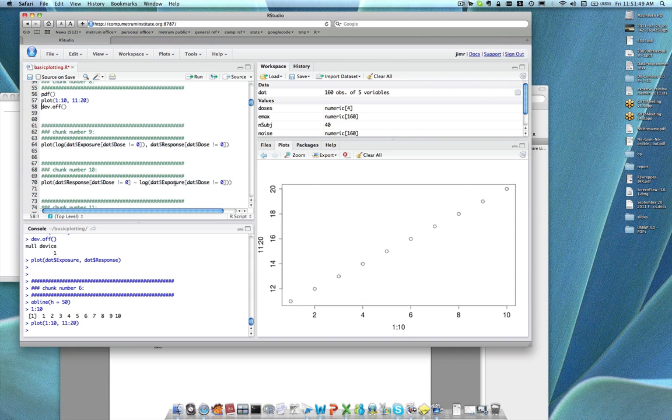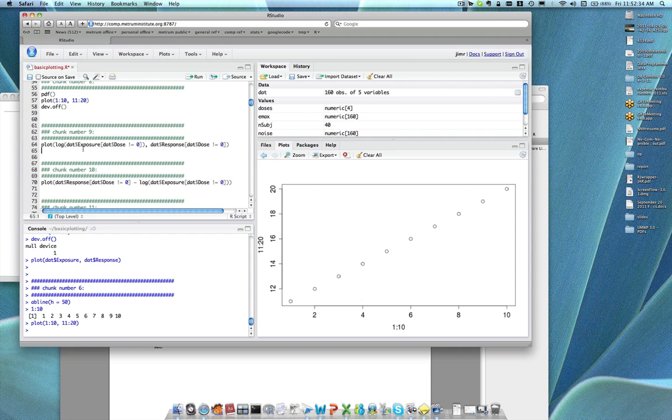Now we're going to start to get into a more complex example, and it's going to kind of seem a little bit cumbersome, and that's on purpose, and then I'm going to show you how we can make it not so cumbersome. So what I've done here in this chunk number 9, let me try to break this down. First of all, let's look at a high level here. I'm still using the traditional graphics plot function, and I'm still passing it 2 arguments. This is going to be the x vector, and this is going to be the y vector.